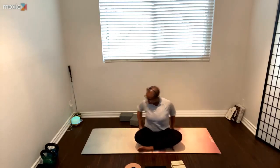And if it's possible, keep your eyes closed as you find yourself coming into seated. Inhale your hands up overhead, exhale, bringing your hands down into prayer pose in front of you as you flutter your eyes open, joining me here.